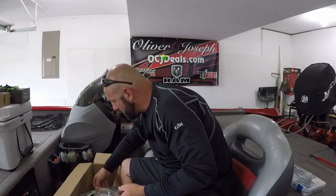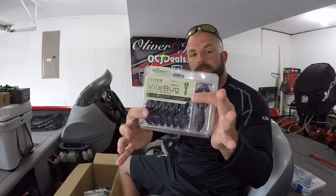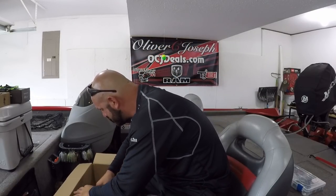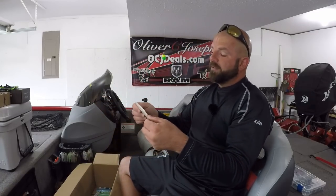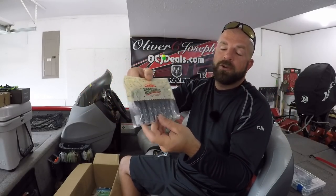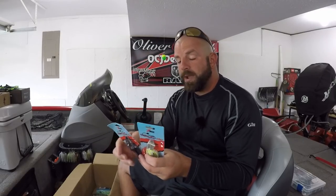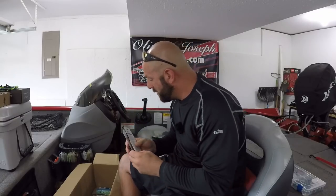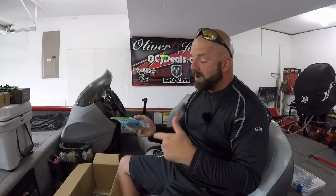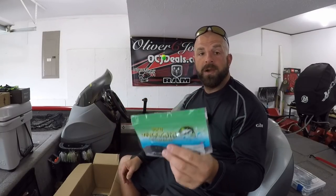And then of course I had to get some more Vile Bugs — three of those in June Bug. Then we got Carl's Amazing Bait Haas in black and blue. Kind of reminds me of a Rage Crawl, a little bit smaller profile though. Then we got two of the Z-Man Chatterbait Elites, 3/8 ounce, black and blue, and one in chartreuse and white. Even Senkos — you can save money getting your Senkos at Carl's. This one here is black, blue, black, and chartreuse flake — perfect for the muddy water that I fish. These are so expensive, so why not save a few bucks and pick them up at Carl's.